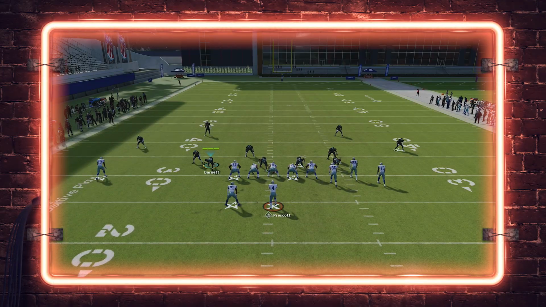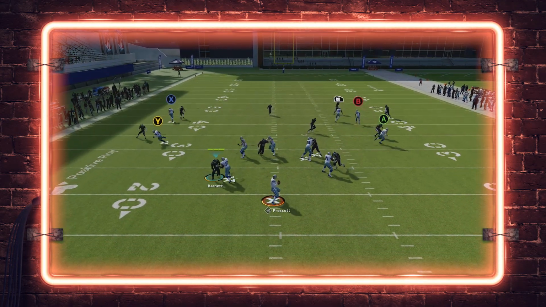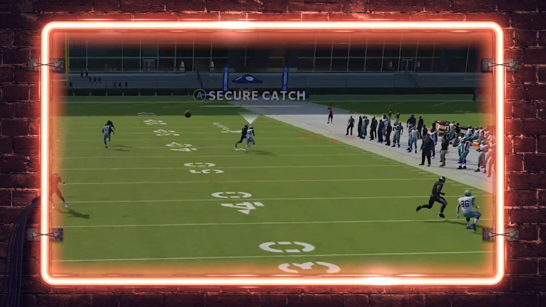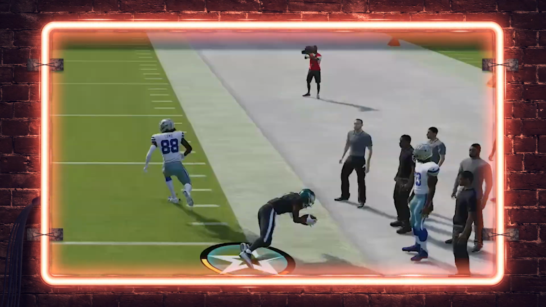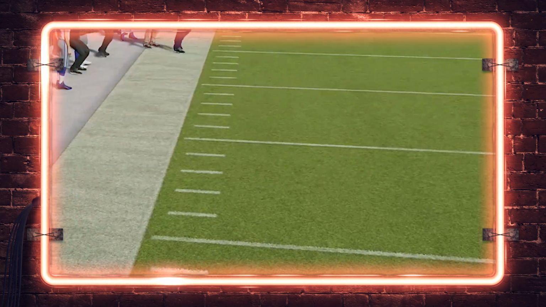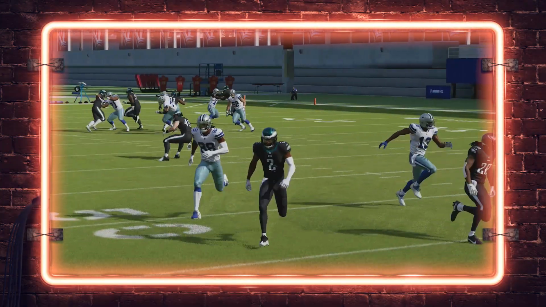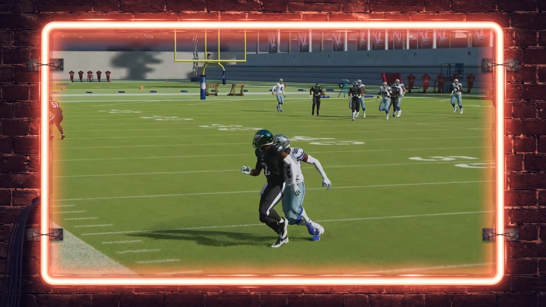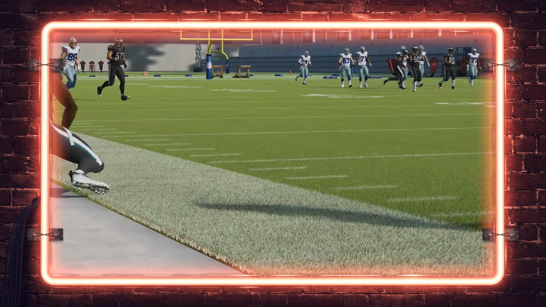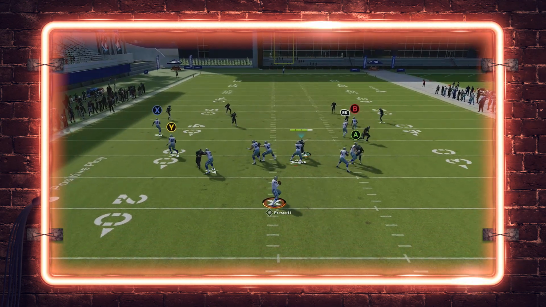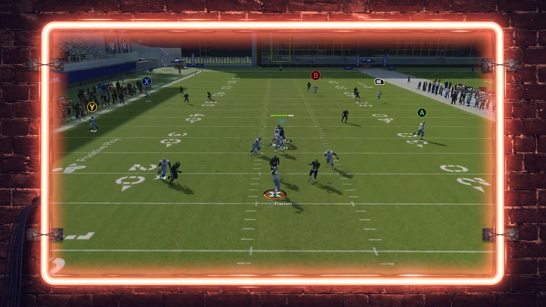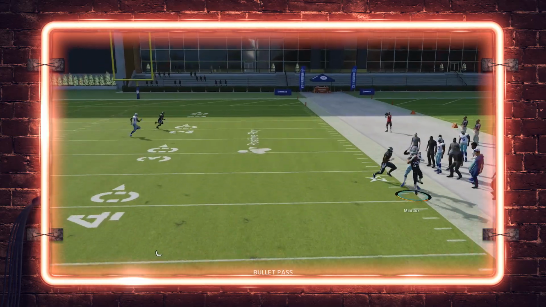This is something that I use to go back and forth between zone drops and traditional rules for a lot of coverages that I tend to run, whether it's a match or a manipulation of a cover two that I like to run. I can do this as my opponent audibles around pre-snap. So this is really useful against people who like to come out in bunch and audible to bunch tight end, or come in bunch tight end and audible to trips tight end, or go from trips tight end to bunch. You guys get the gist.